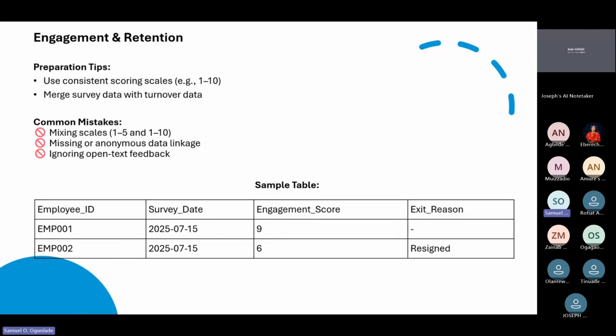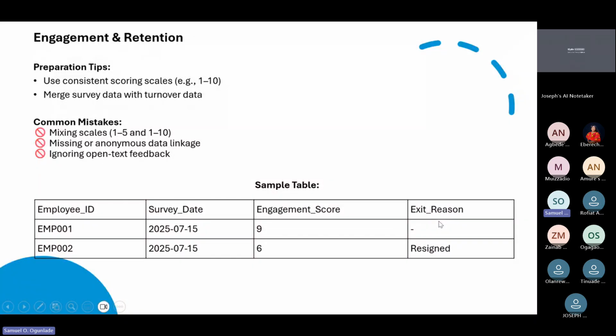It's the next information we have. Here we have engagement and retention. I will not take us to Excel here. I've mentioned it earlier on. Now we have engagement score, and from here, you can see the range. What I mentioned earlier on, a common mistake is missing range. Is it 1 to 5, or 1 to 10? Have this established. And once you have it established, use your data validation to set within the range so that the figures you are inputting do not exceed that range. It is very important.